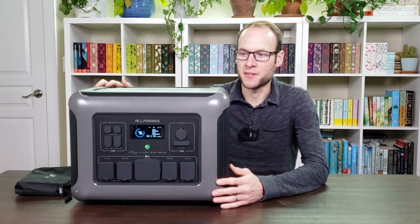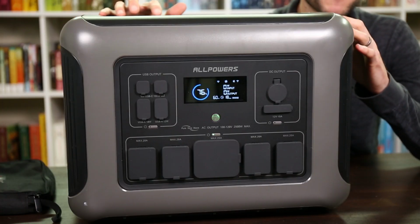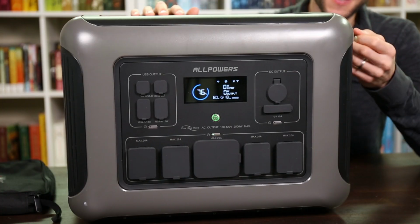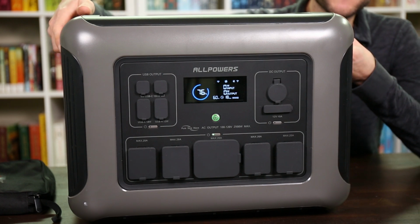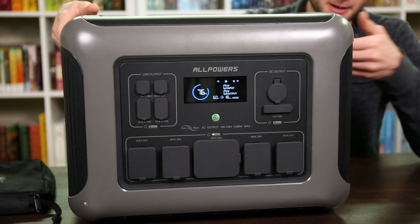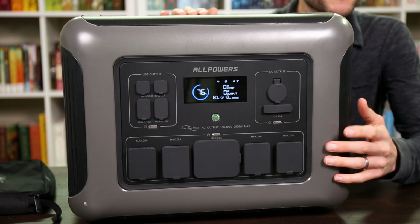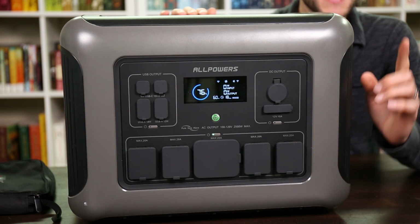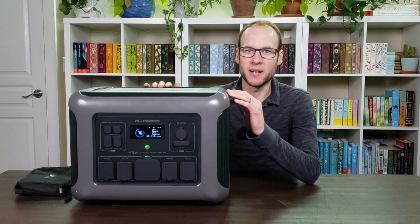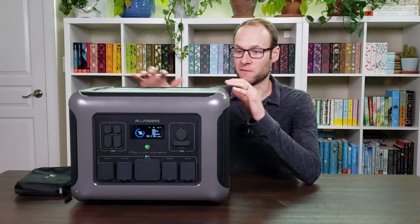Okay, really to wrap all this up, the overall build quality of this ALLPOWERS R2500 is good. Decently easy to carry, even though it does weigh over 60 pounds, because of the handles that are built in here. It's able to run devices, once again, as I showed, over 2400 watts continuously. However, once again, I wasn't able to run a DeWalt power saw, so for the job site, this may not be the power station for you.